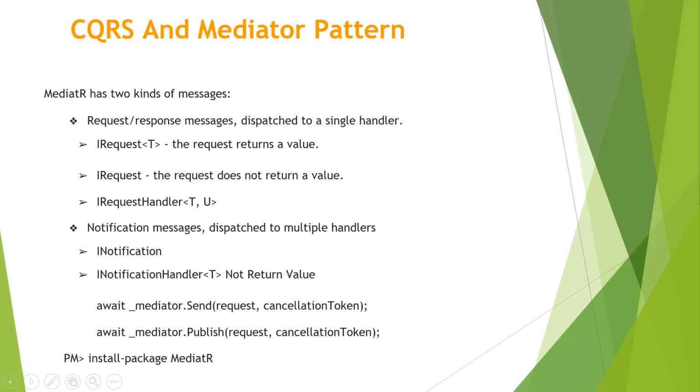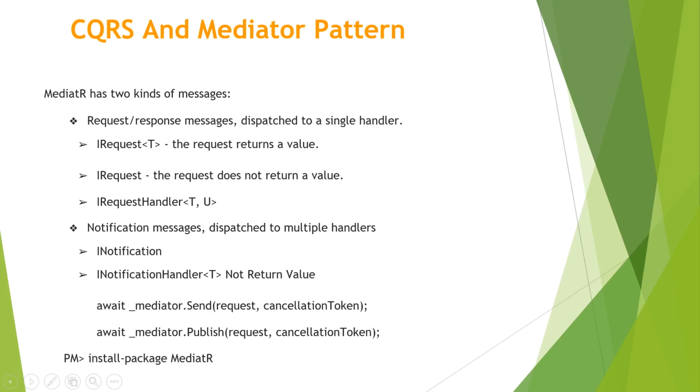With mediator send, we can send through IRequest and IResponse. Here we have one interface, IRequest of T, a generic interface, so we can use any type. I will explain in my code also. And to handle it, we use the IRequestHandler. In the handler we can handle the particular things, do our work, and send the response. It's a simple request-response dispatched to a single handler.